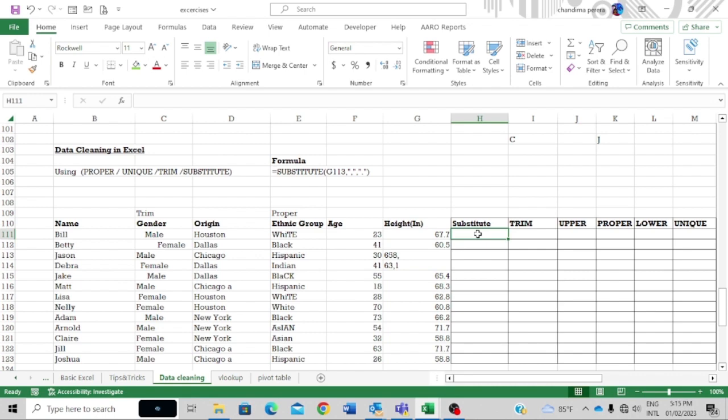First of all, type equal substitute, or else you can press tab and the command will come up here. Open bracket, then move the cursor to the cell, because we need to convert these disordered numbers to the correct order with the decimal point, then close bracket.